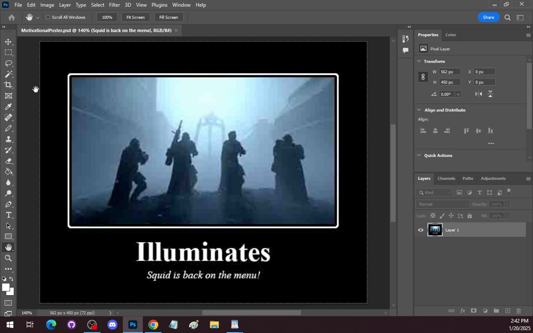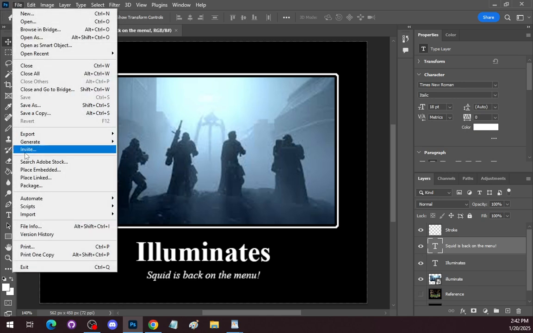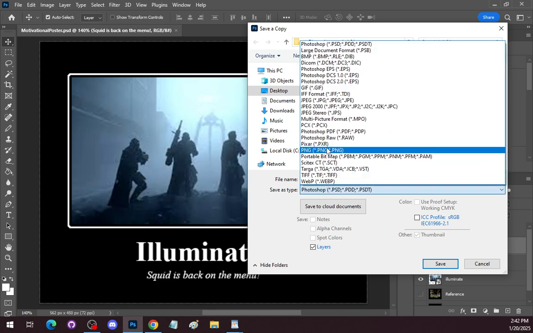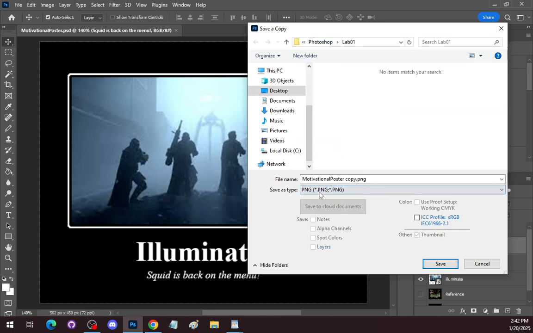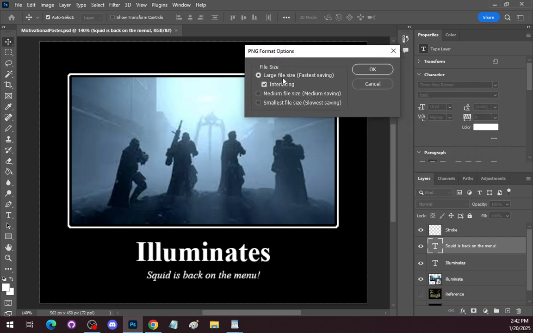And there we go. And that's pretty much all that we need to do. I'm going to close out Photoshop, and we're going to click OK. There we go. And another window, another screen. Let me save it one more time, and I'll show you that window one more time. We'll save as a copy. We'll do the PNG this time. Take out the copy. And then there's a little window right here for what formats. There was one for JPEG, here's one for PNG. I'll click OK.